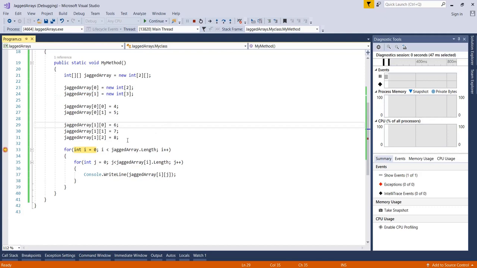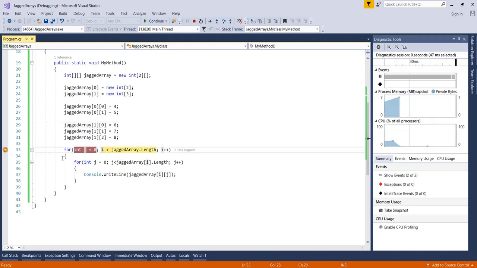Jagged array dot length, we mouse over that: 2. So i is 0, 0 is less than 2, the condition is true. Now j is equal to 0. So i is 0, j is also 0.